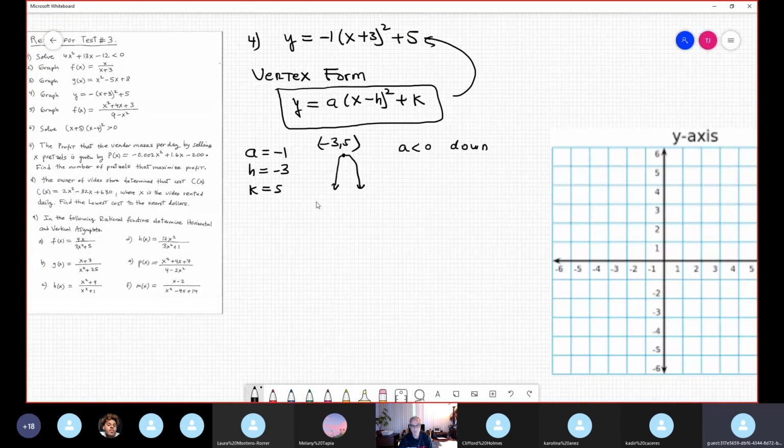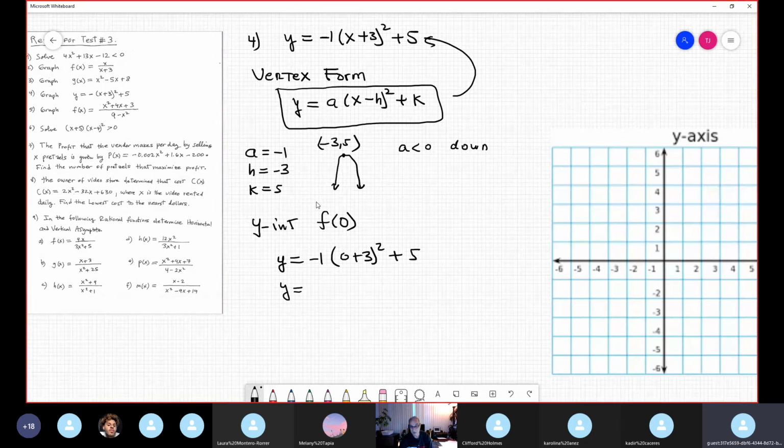Okay, for finding the y-intercept, the formula is always evaluating the function at zero, in other words, replace x with 0. Entonces, -1 times (0 plus 3) squared plus 5. Entonces y is equal to: 0 plus 3 is 3, 3 squared is 9, 9 multiplied by -1 is -9, plus 5 is -4. Okay, entonces our parabola crosses the y-axis at the point 0, negative 4.